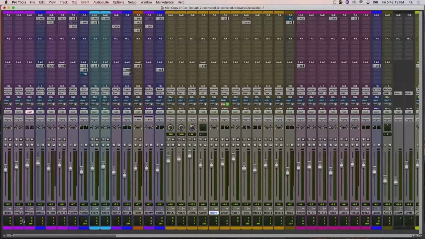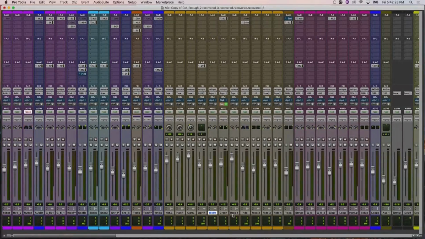So let's go into, if we need to take a few minutes and just talk about session organization, I would consider this an intervention, a friendly one. I'm just here to... It's not that bad, actually. It's really not. Look, I got all my 808s up here. I got my kick drum, my snare drum, my toms, my hi-hats.